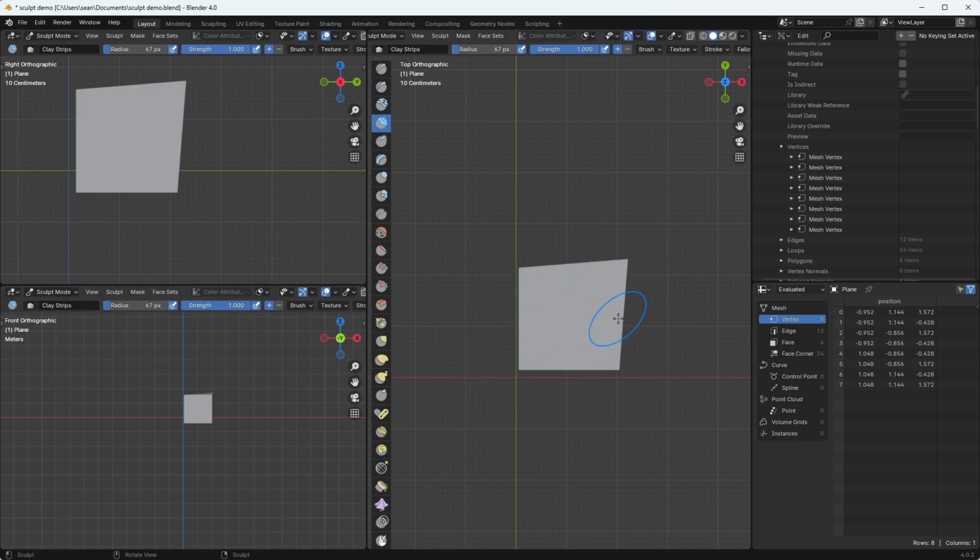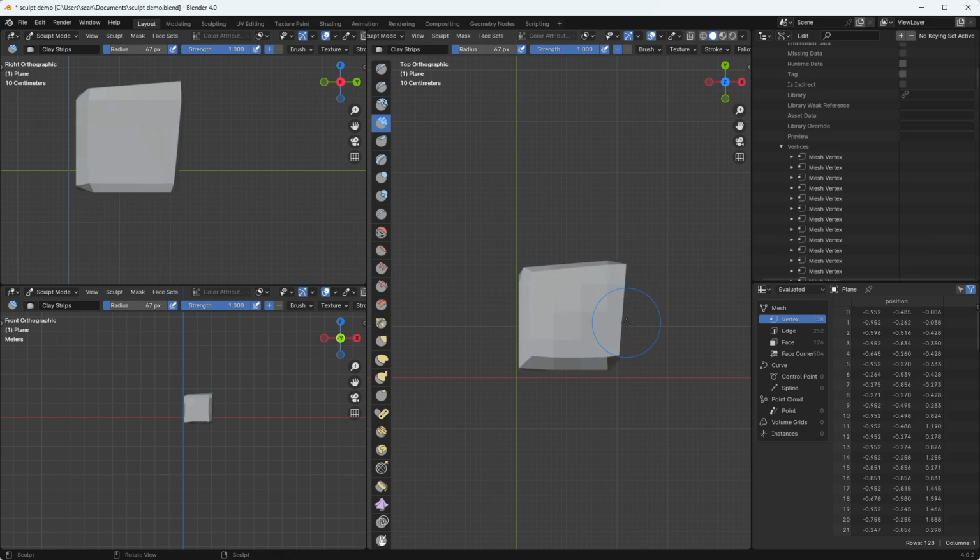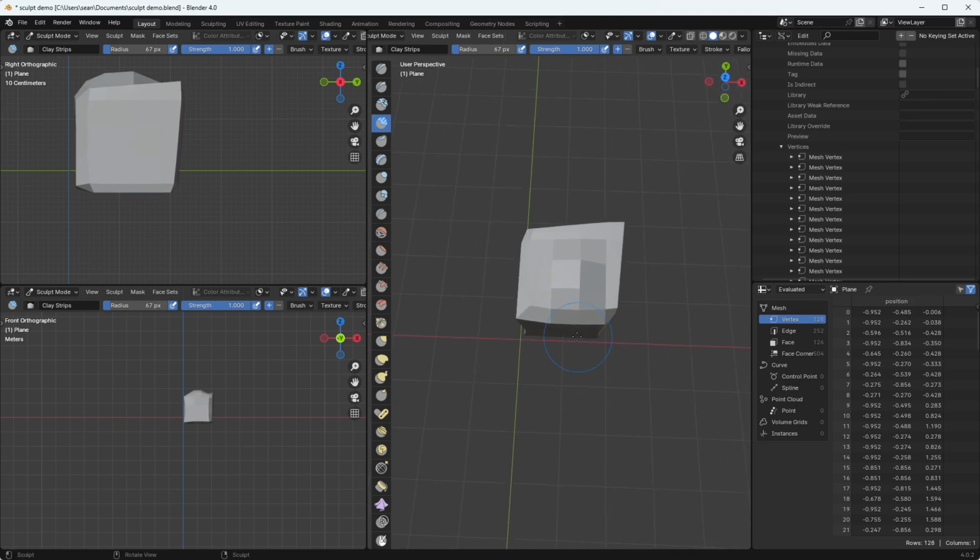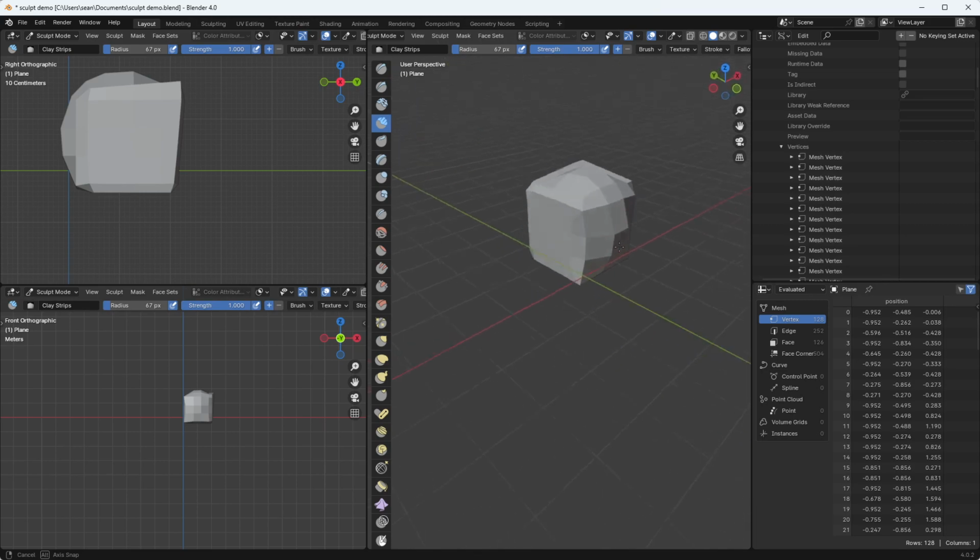That just adjusts the remesh grid. R just changes the resolution of the remesh grid. That gets used when you press Control R. And so what it did is it just remeshed, and you can see it added a whole bunch of vertices over here. Before I had 8. Now I have 128. If I start using clay strips now, I get a little bit more interactivity.